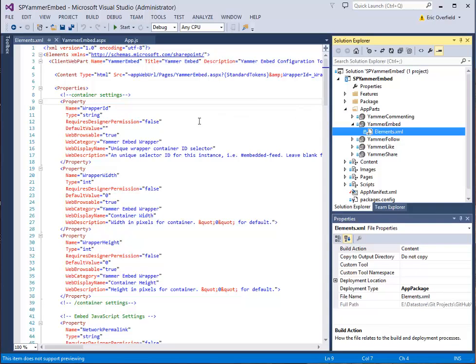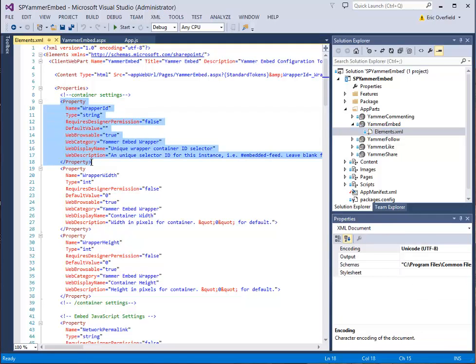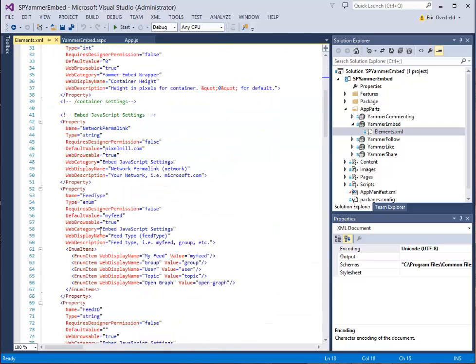that we're creating. Basically, what we need to set up here are all the different properties that are going to be editable by content authors and site owners. They're going to basically get an app part tool pane that looks just like a web part tool pane, where they can set the different properties that they might need. All of the properties that you see here are related directly to the JavaScript options available to us.